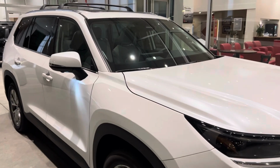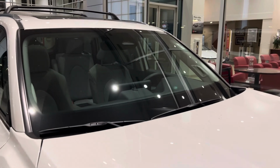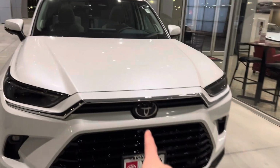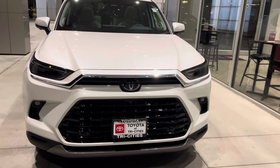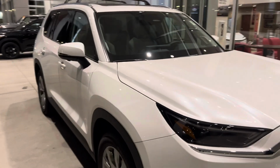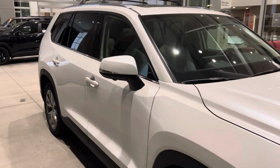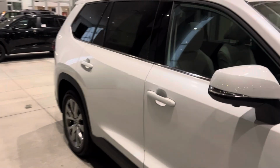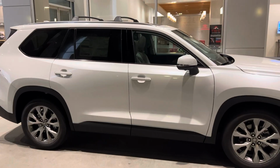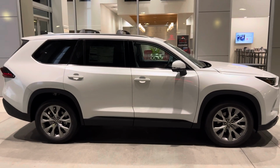This one has Toyota Safety Sense 3.0. So there's the camera, and then the radar is right there behind the logo. It does a few things. First one is pre-collision. If somebody pulls out in front of you after working 2 jobs, this Toyota will see it and hit the brakes to avoid or minimize the collision. That's pretty good, right? The other part is it is a road trip champion, full range dynamic radar cruise control.